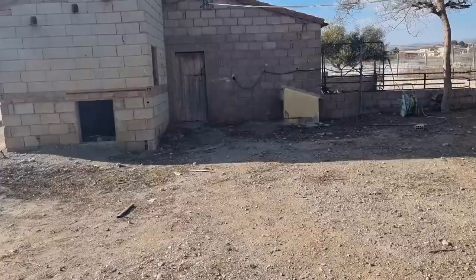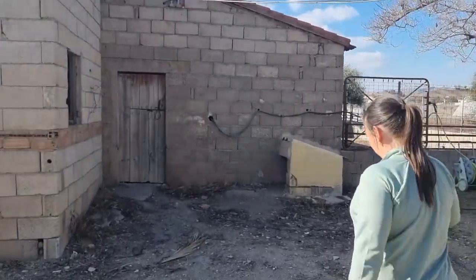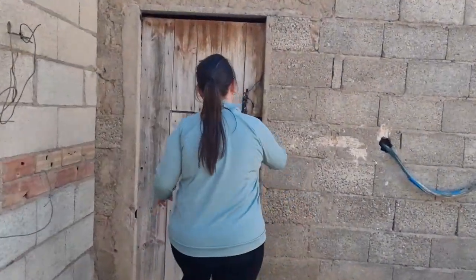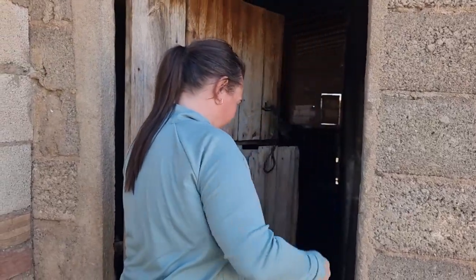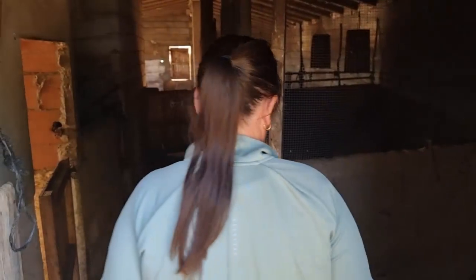I might have to stab them with a fork or something first, make sure there's no rats or something living in it as well. But yeah, we're going to go and get them and see if we can rescue them from the barn. We've got the fork. Max has just said to me, oh, you could use the fork to stab it and pick it up with. Yeah, I'm not touching it. Don't know what's going to crawl on me. And that's the thing, living around here, there could be a snake in it, there could be a rat in it, there could be spiders in it, couldn't there?